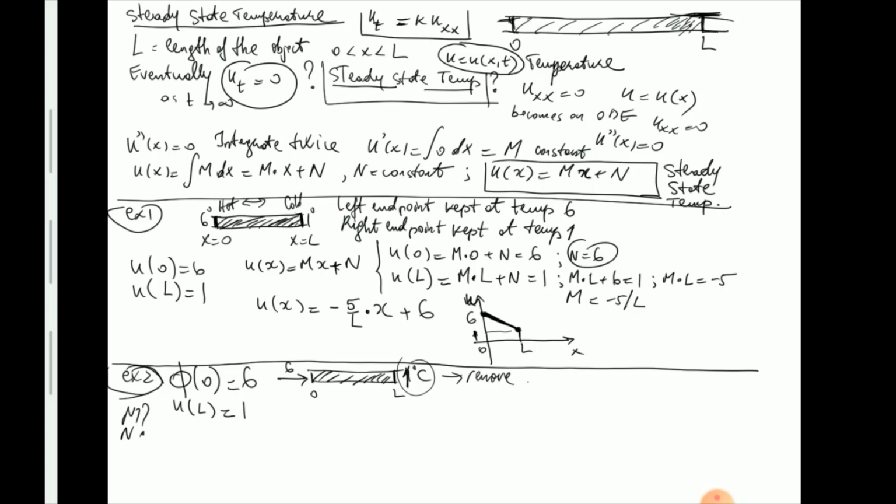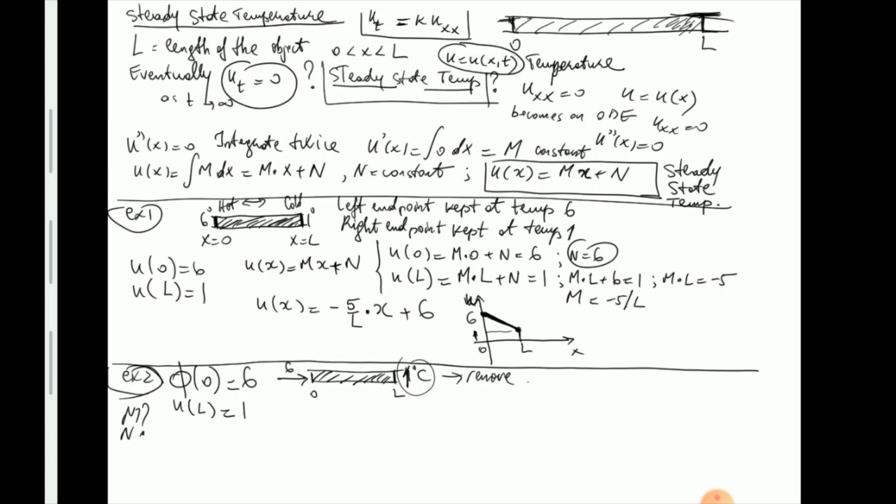While the heat energy keeps on entering from the left-hand point, the only way that device on the right-hand point to keep it at 1 degree is to constantly remove the heat. So the temperature distribution is going to be basically similar. It's going to basically drop as you come closer to the colder end point. But there will be a little bit of a difference compared to the previous case. And let's see what happens if I solve for m and n.